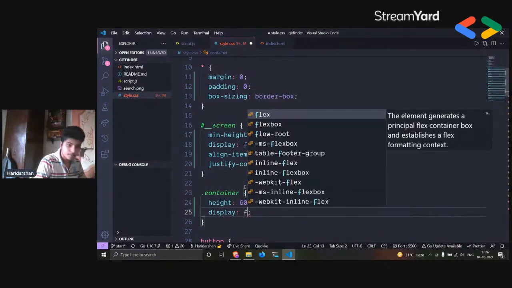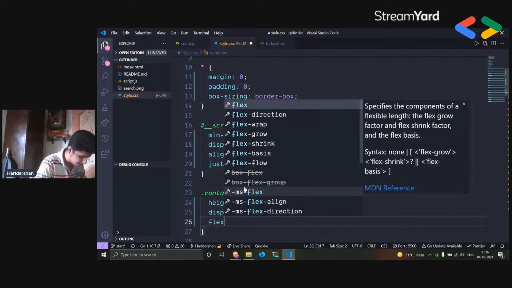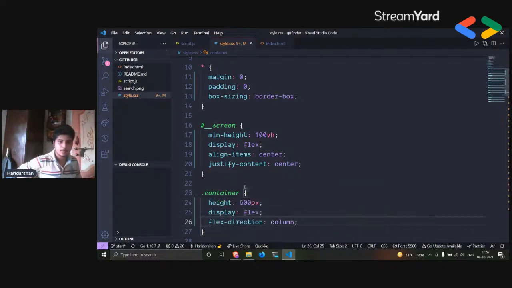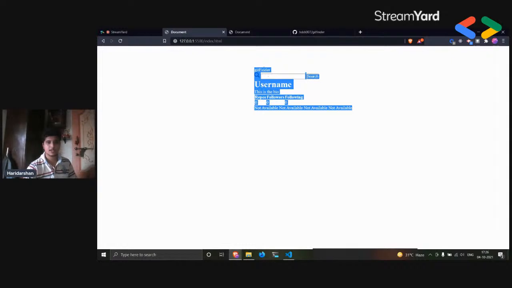Let's also say display flex, because we want to create a different layout based on our needs, right? So I'll say display flex, but in this case, I'll say that the flex direction is going to be column, so that the main axis is actually the vertical axis. So that's why we have flex direction as column. Then if you actually check this out, you'll see that there are a few changes here, because we have this flex direction as column, but we don't have a justification of spaces here.